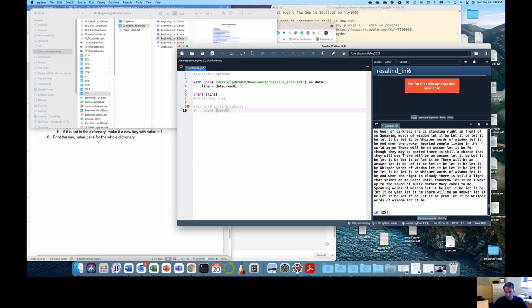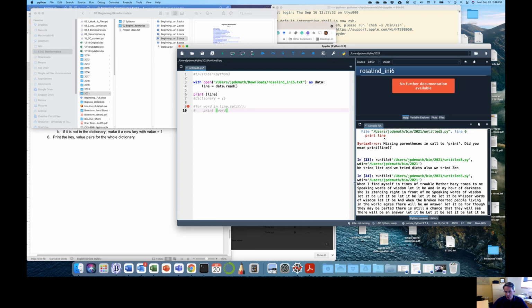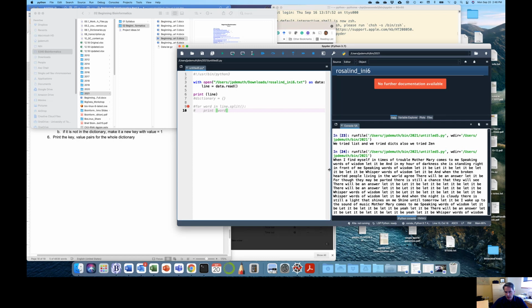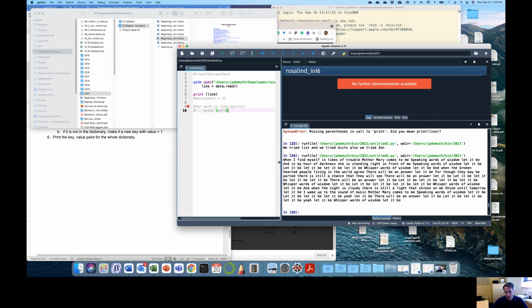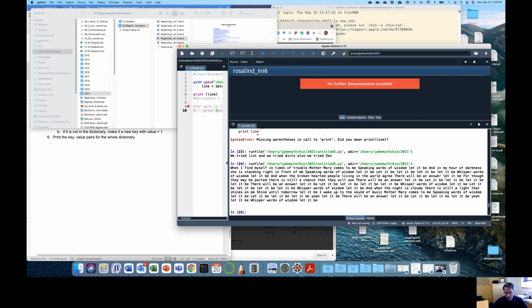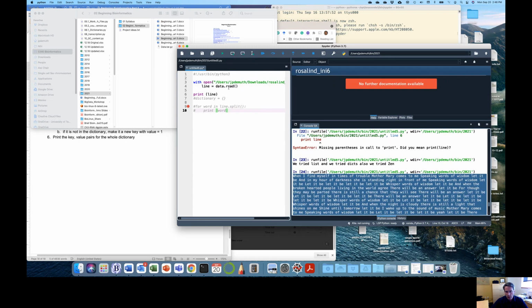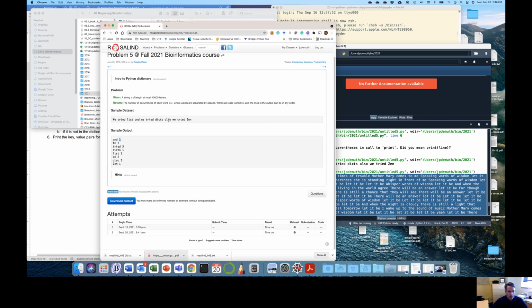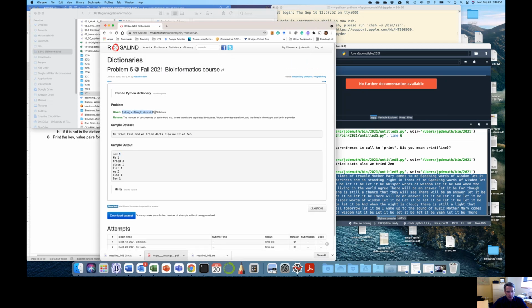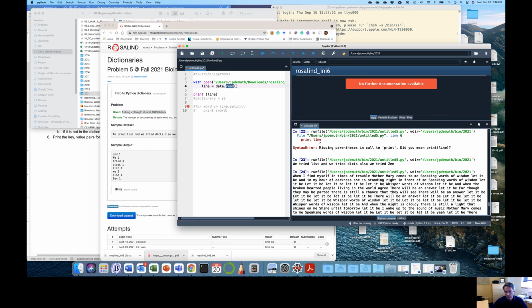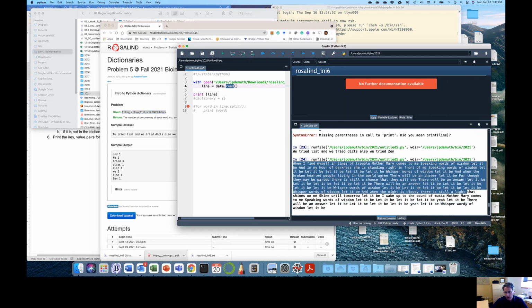Okay, so it actually gave me a pretty long line, and one way to see this is not actually multiple lines is that as I resize the window, if I could make this window wide enough, you would see that this is literally all one line. And that's important because of the way we read the file in. We use the read command, which reads it all as one chunk, and Rosalind told us this was just going to be a single string. So it was read in as a single string.